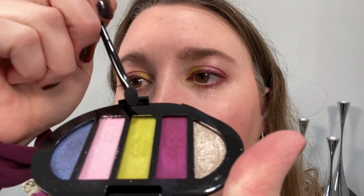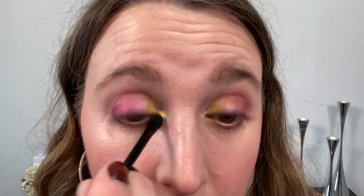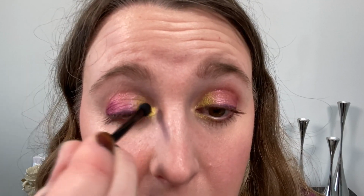So we're going to try to add just a little bit more of the bright green, and this is just a foam tip applicator from the Guerlain Holiday palette. And let's just see how that does. So it definitely picks up the product well. And by the way, this palette does not come with any applicators. But yes, I think if you're gonna go in a small area, you need to use something like this.